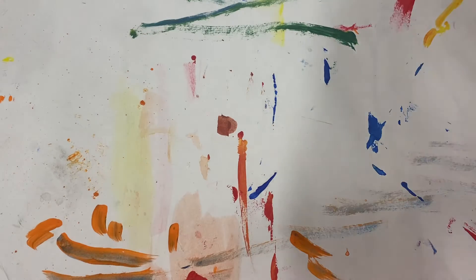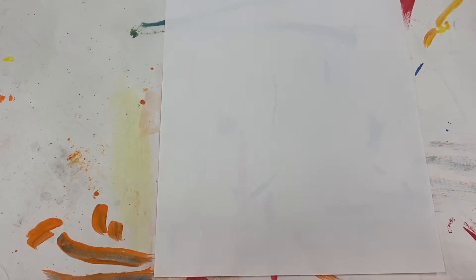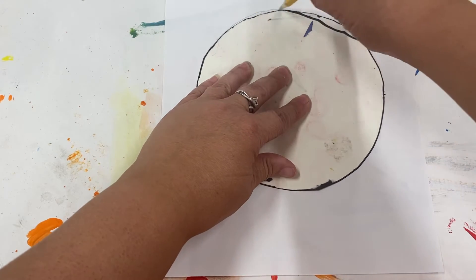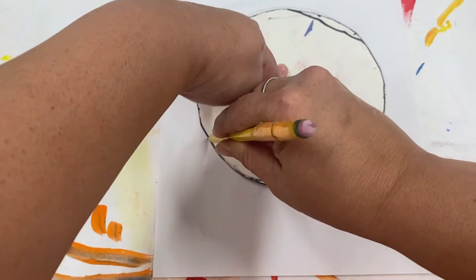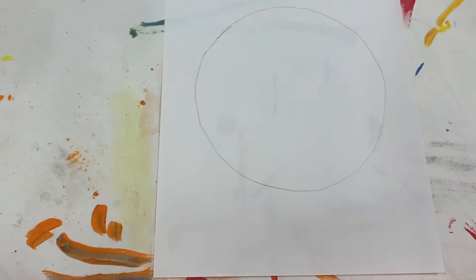For the positive one, let me get my piece of paper. I'm going to give you a circle tracer — it looks like this. We're going to lay it in the middle of our paper, hold it with one hand as still as we can, and trace around it. I have to go under my hand, then lift it up and finish it, and there's my circle — my big giant dot.